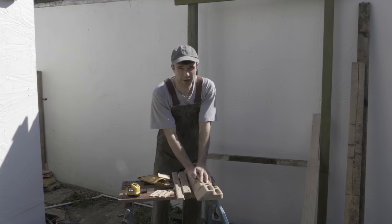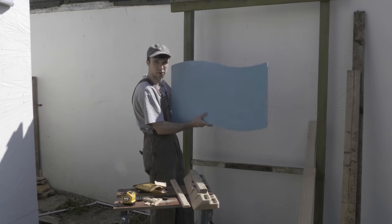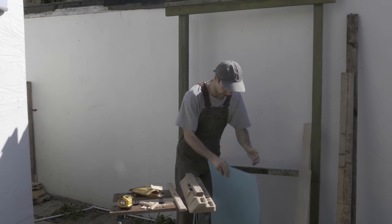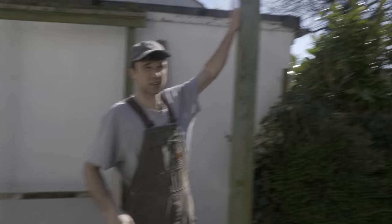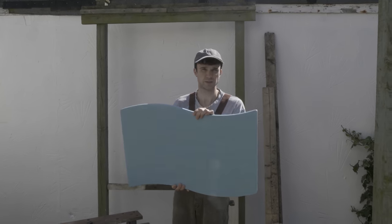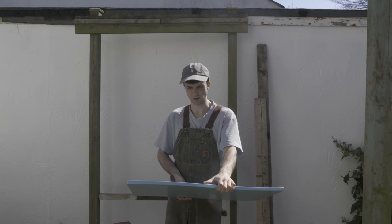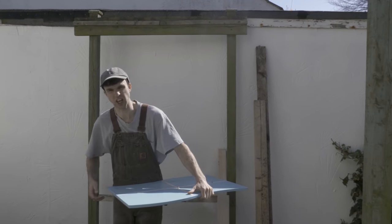I'm building the hangboard setup, and I'm going to try and mount it onto this hideous bit of blue wood, which I'm probably going to sand off. And then, once that's all built, I'm going to try and put a bar across here, so we can hang here. That's the plan. First job is to make this square - as cool as it might look, I don't think it's going to be very handy when trying to get things on there, so I'm just going to make it all square. Cut it.